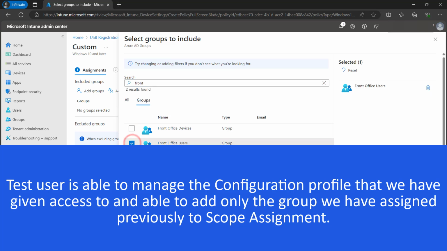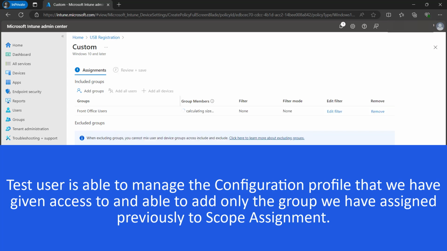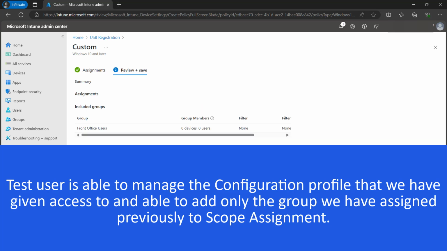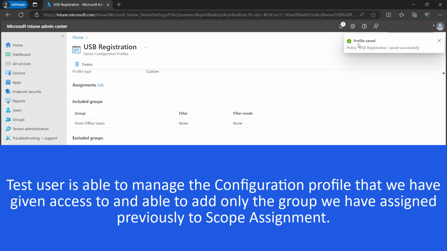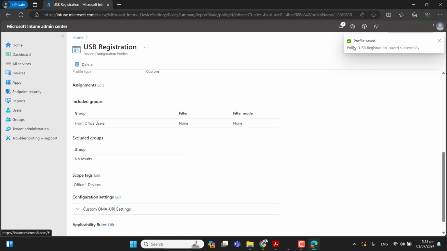Let's try to add front office users here. Select, review and save. That's perfect. You can see this is now saved under test user, because we added this group in the scope earlier in our configuration.